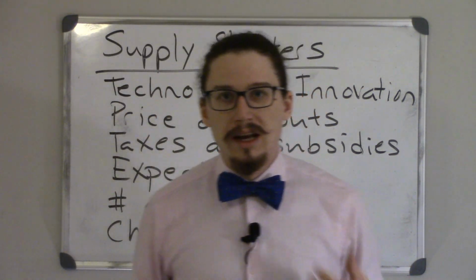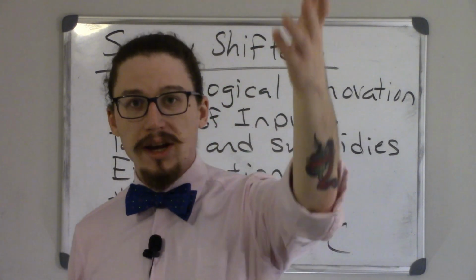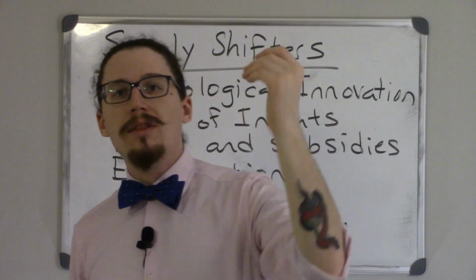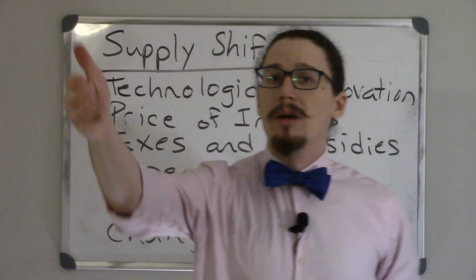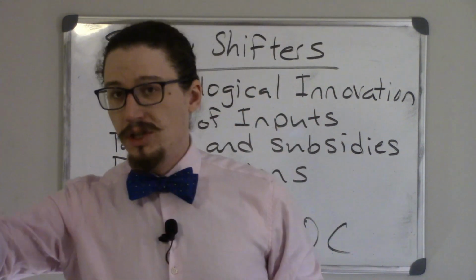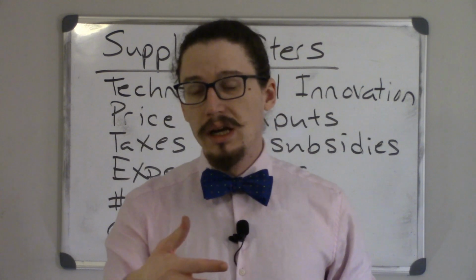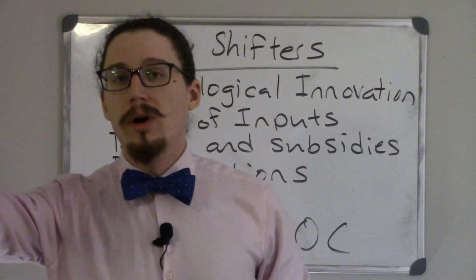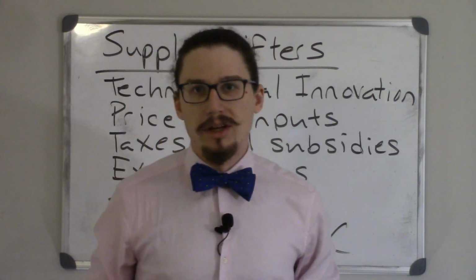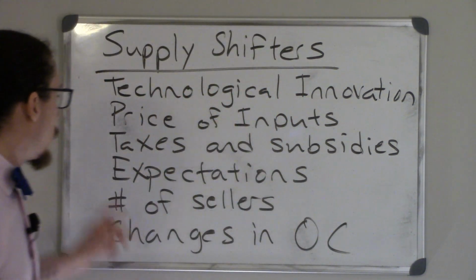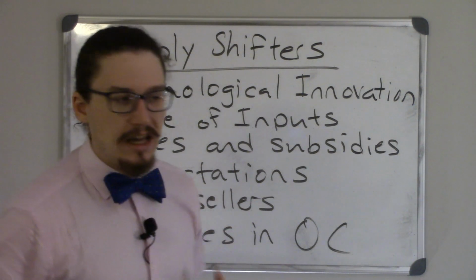Right? So there are monetary or pecuniary expectations that can change supply, right? If a seller, if a producer, expects the price of a good to be greater in the future, right, then they are going to decrease their supply today, right? So essentially, I think I'm going to be able to make more money for this good in the future, so I'm going to stockpile what I have. I'm not going to sell it. I'm just going to kind of store it. And then when we get to that future point where the price is higher, then I will sell my good, right, for that higher price, right? And of course, the opposite is true on that one as well.